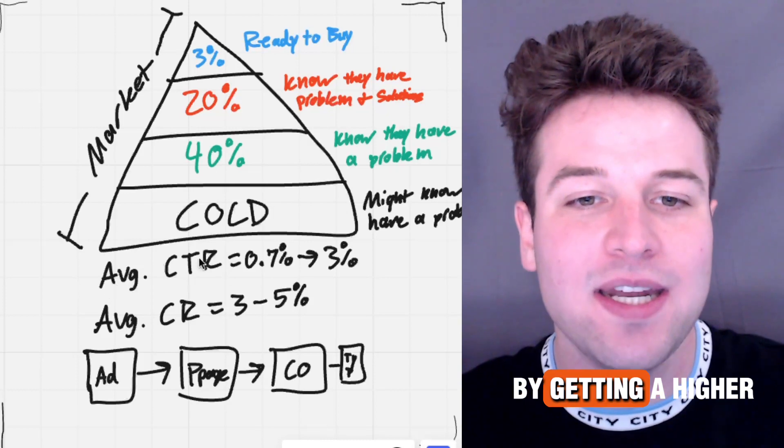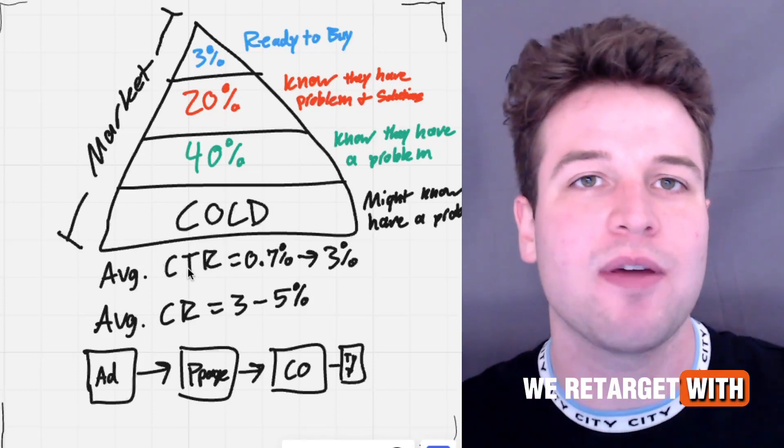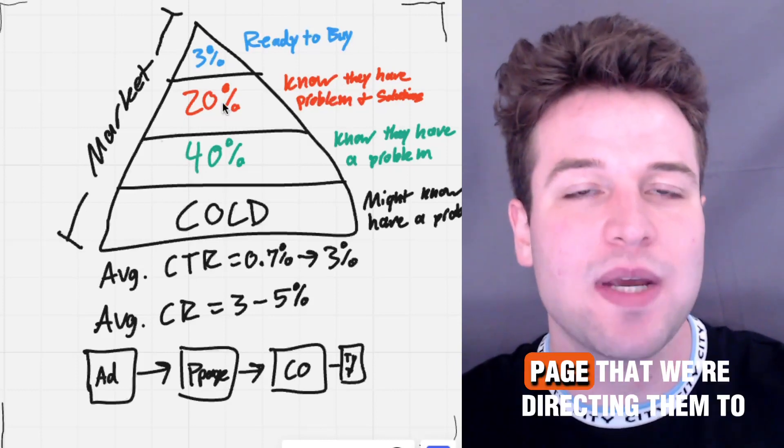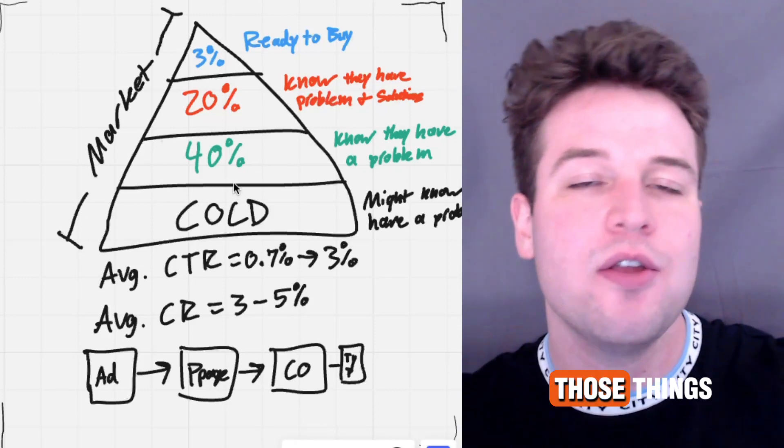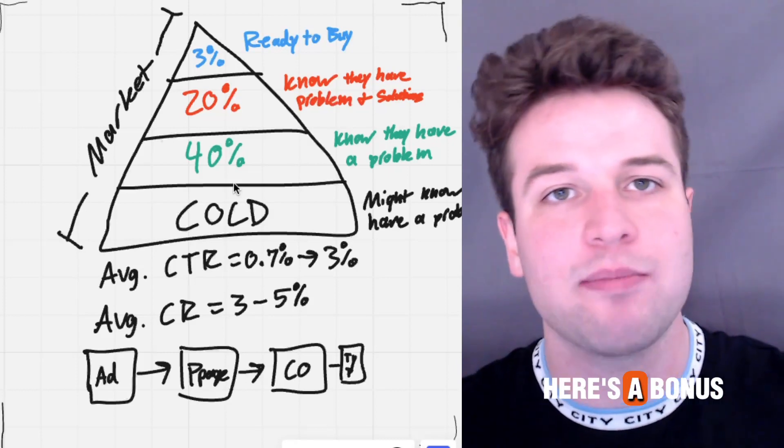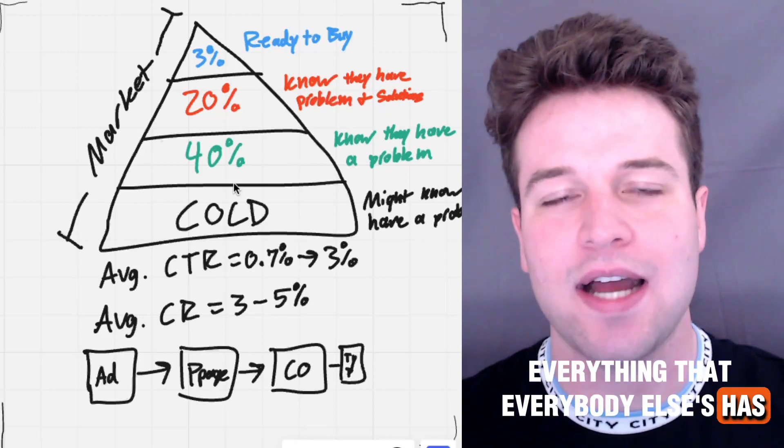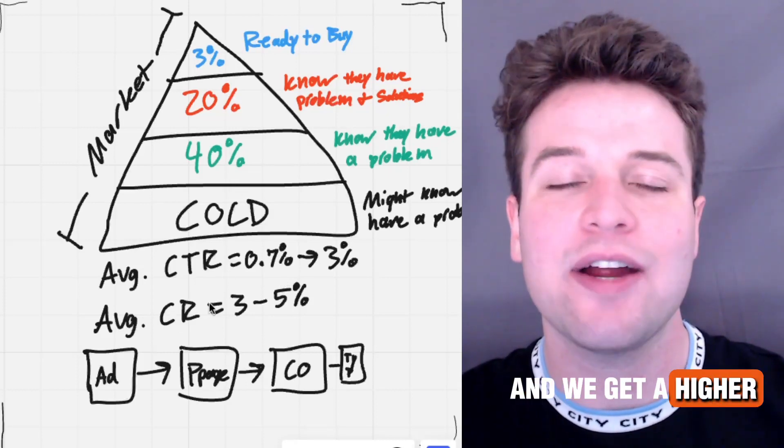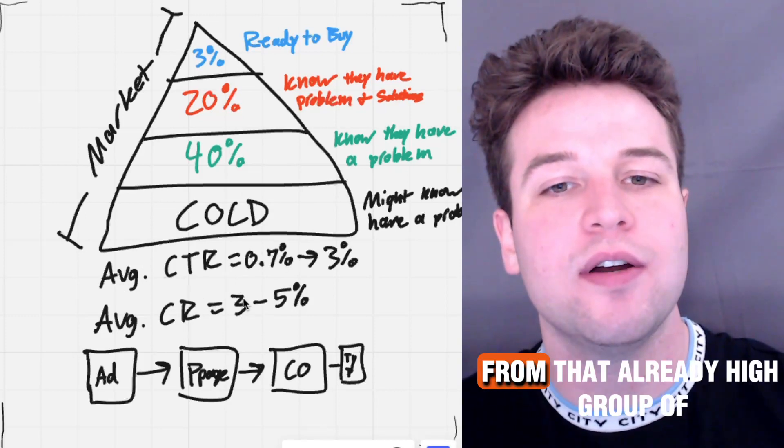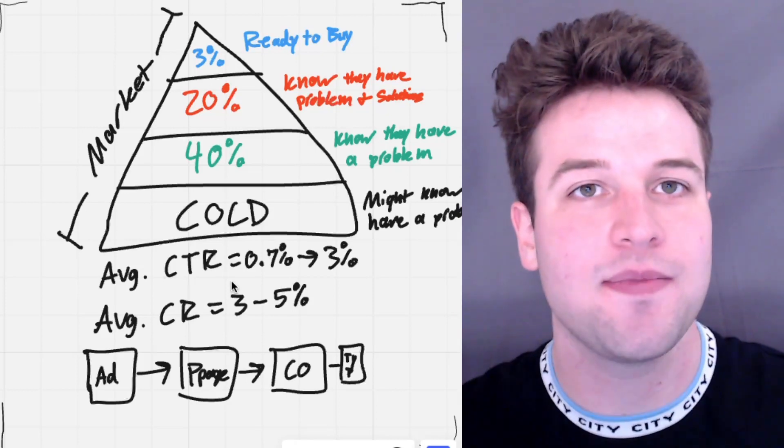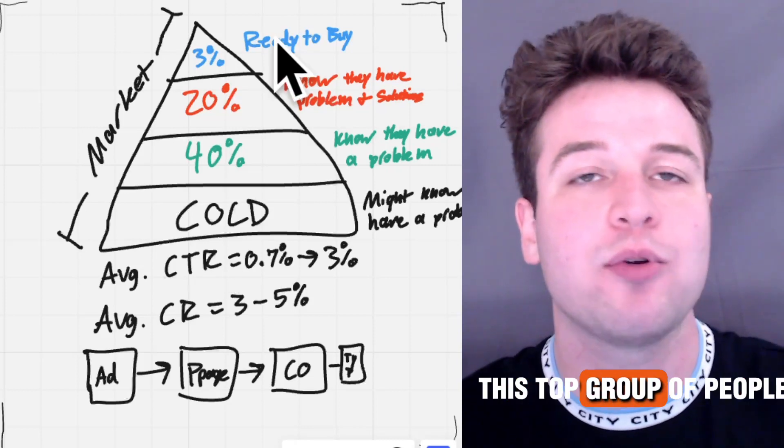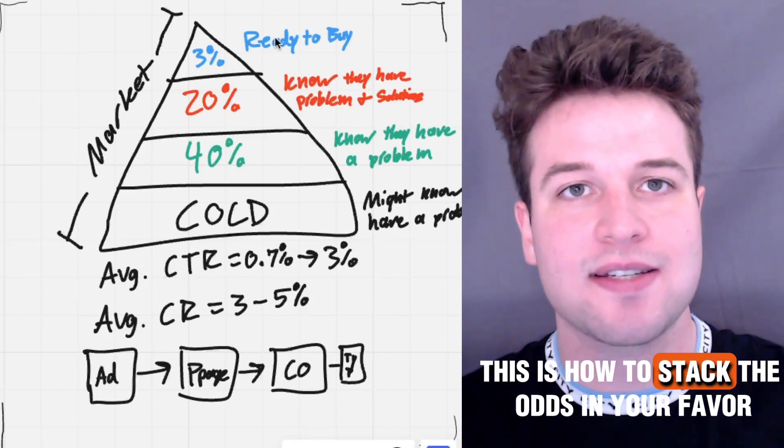And so we stack the odds in our favor by getting a higher click-through rate with these emotional ads on our core platforms. We retarget with intellectual ads where we just put the product in front of somebody, but only after they've seen the emotional ad and the actual product and the sales page that we're directing them to, right? And so then these supplemental platforms that we have, those things are going to supplement our advertising on those core platforms with intellectual ads that put the product in front of somebody saying, hey, go buy this. Here's a quick discount. Here's a bonus. Here's free shipping, whatever it is, right? And so we have everything that everybody else has, but we also get a higher click-through rate and we get a higher conversion rate on our pages. And so we stack the odds in our favor by getting an obscene amount of people to click on our ads and getting an unreal amount of people from that already high group of people that clicked to convert. And so that's how we stack the odds in our favor by using direct response architecture and by actually selling on our ads. Instead of just targeting this top group of people, we target the entire market. And this is how we crush it. This is how to stack the odds in your favor. I hope that helped.